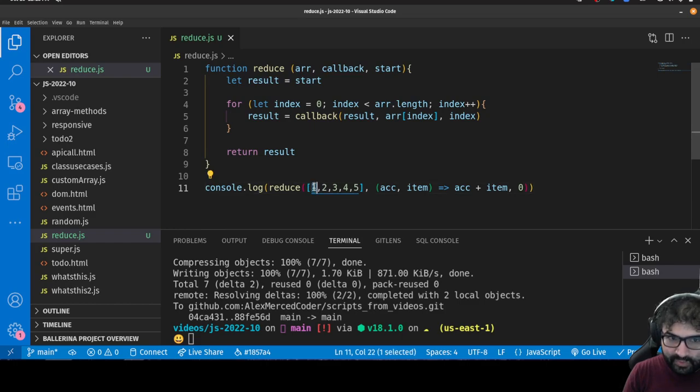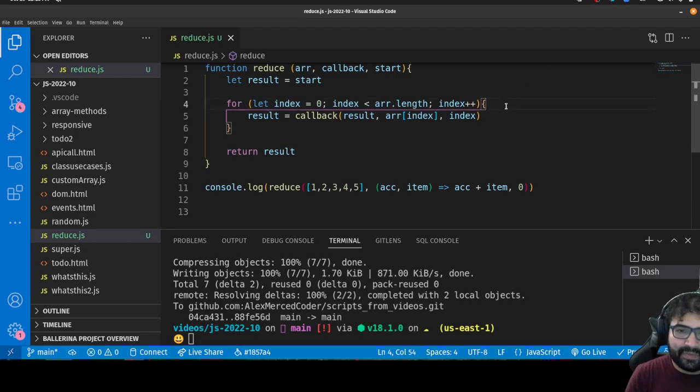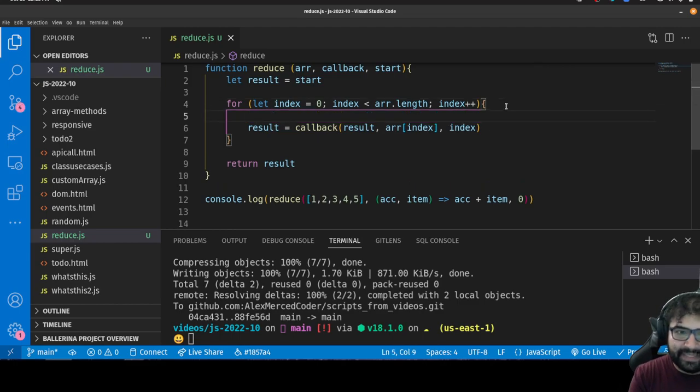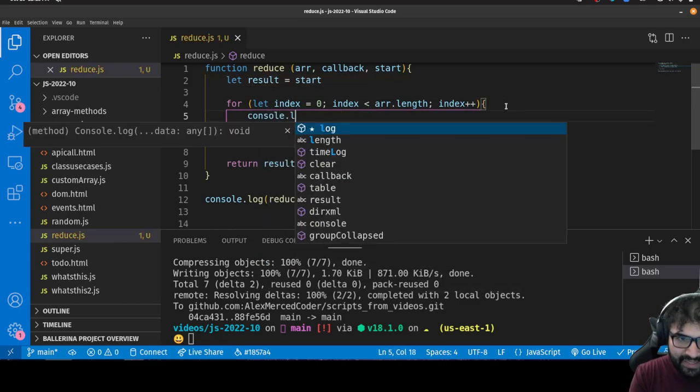On the first loop, result is 0, and it adds in 1, because the function always takes the accumulator plus the item. So if I typed in the steps here, actually what we'll do is console log that so we can see what's happening. I'm going to add a console.log here.